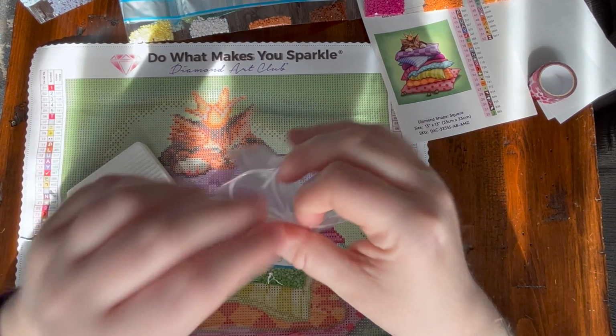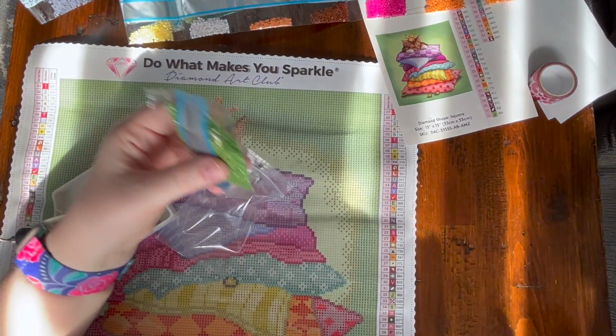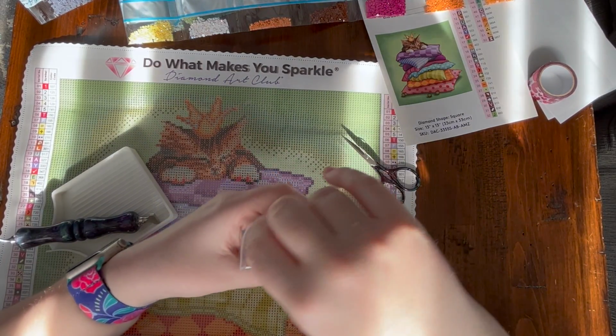What do you call that? Like a sliding motion. Opens them really easily. I usually cut a corner off these bags, and then I pour them in.